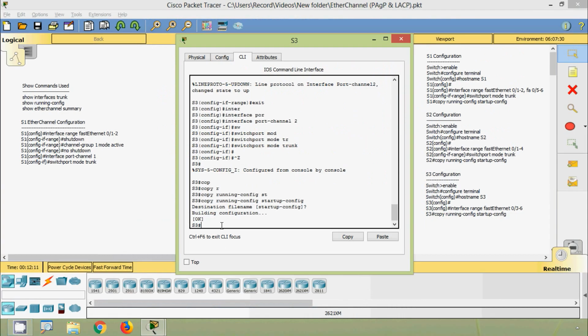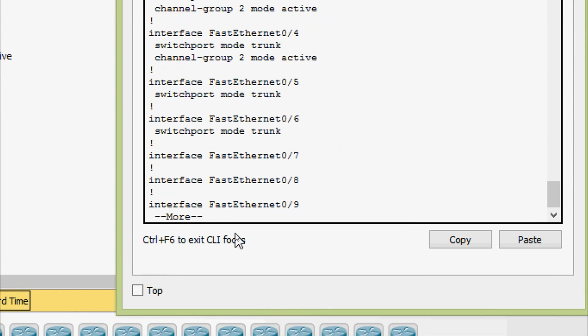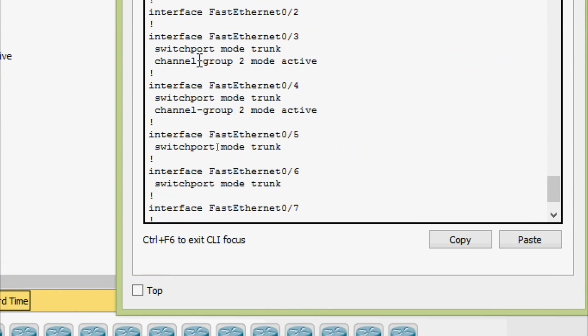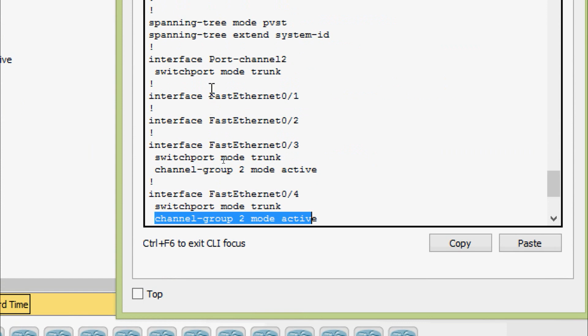Now we will verify the configuration on this switch S3. Show running-config. And here we can see the interface FastEthernet 0/3 and 0/4. Also here we can see the interface Port-channel 2. Its switchport mode is trunk.